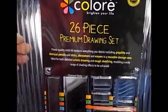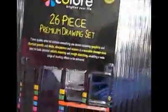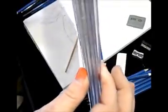So this set comes in this little plastic case. I got all my pencils out primarily. It's resealable, so if you'd like to reuse it, you can store it in that. It also comes with a neat carry case handle, and it's compact and slim.